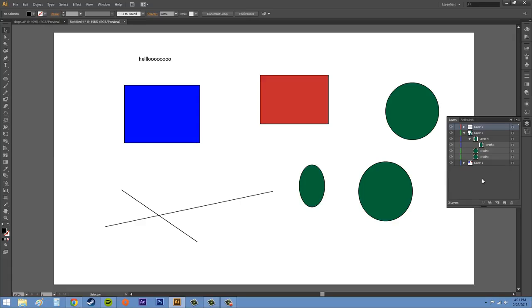So the first thing I want to show you is how to select the layers. And that may sound easy, but not everybody might know how to select the layers, and that's okay. So all you need to do to select a layer is go into your panel and just click. Now, there are other ways to select layers, for when you want to select a few layers.